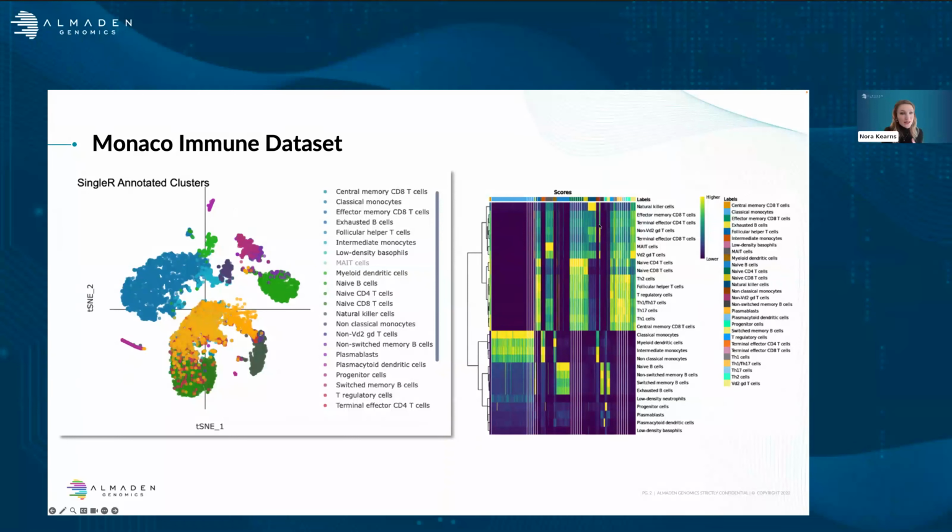But as you can imagine, it introduces a lot more ambiguity and less confidence in the exact cell type. So within a certain cell type, you can see this group of cells we're pretty confident is monocytes, but is it a classical monocyte? Is it an intermediate monocyte or a non-classical monocyte? Then it becomes harder to differentiate.